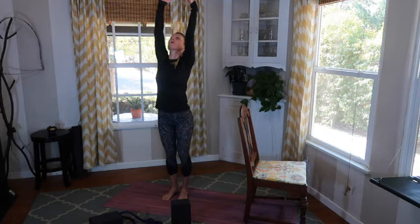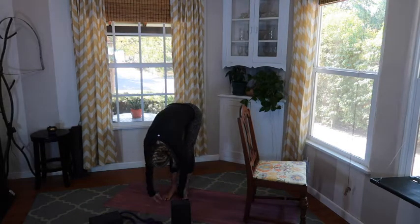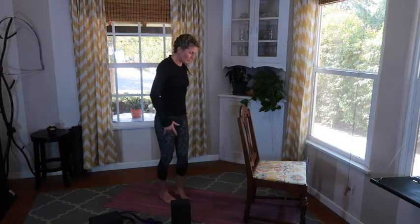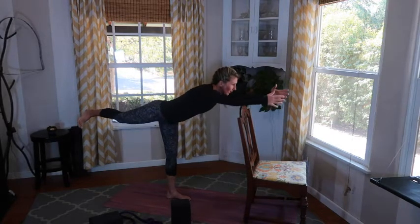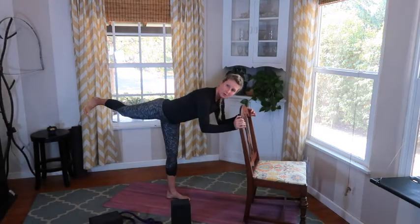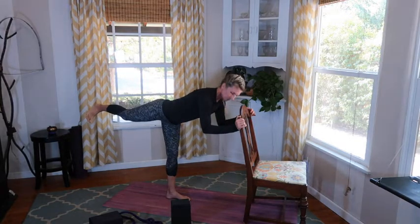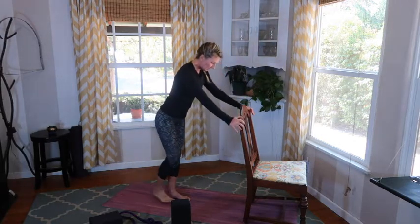Reach our arms up, forward fold, take this down and over. And roll this up one vertebrae at a time, roll shoulders down and back. And let's do our warrior three. So taking this forward, lengthening through that leg, and again, balancing however you want with the chair or arms out. Squaring through those hips, breathing it. And then go ahead and release that.